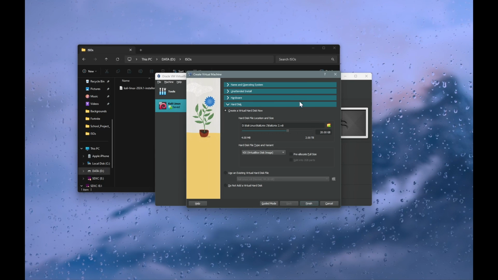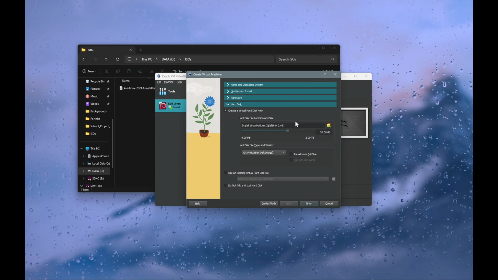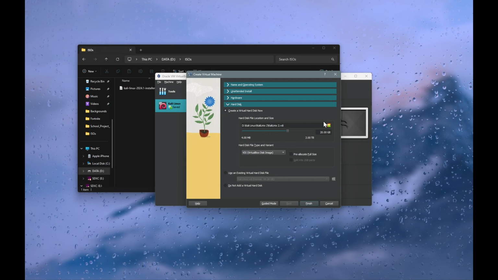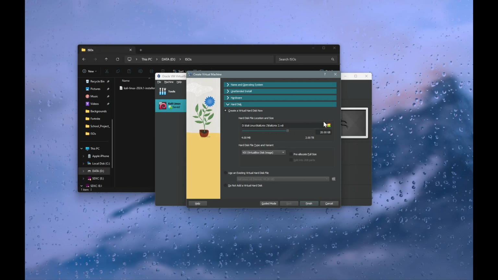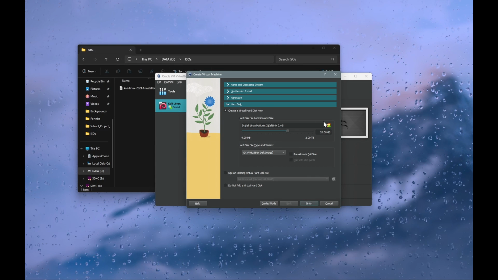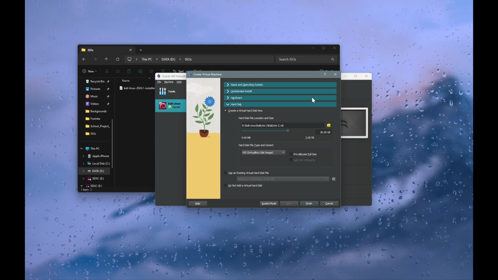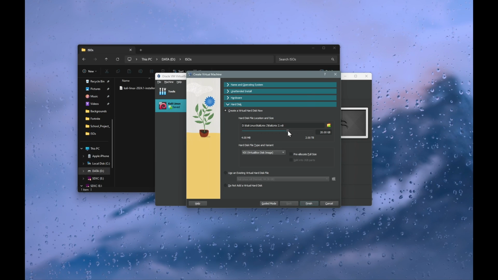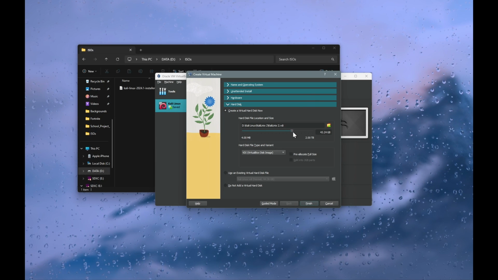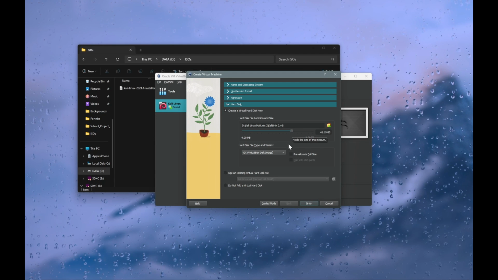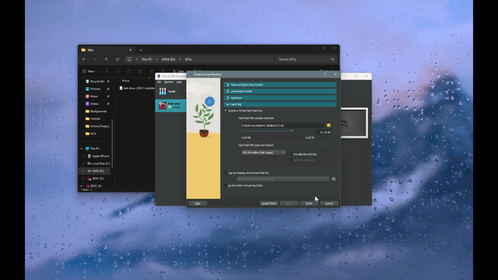And here you can choose how much storage you're going to be using. So basically you would not want to go less than 20 gigabytes. But if that's all you have, there's no problem. You can work with that, but it's not going to be ideal. So here let's make it 40 gigabytes. It should be more than enough. And now we press on finish.